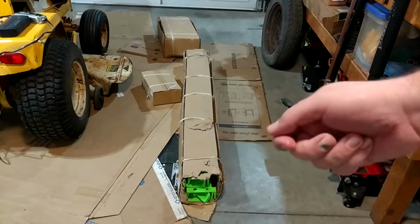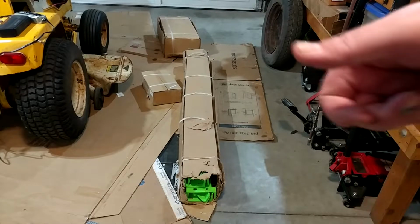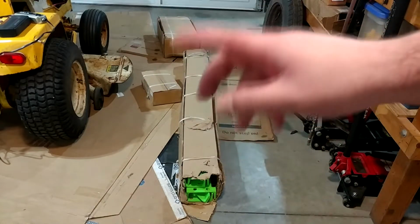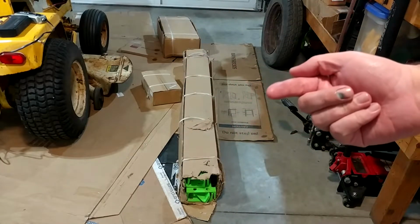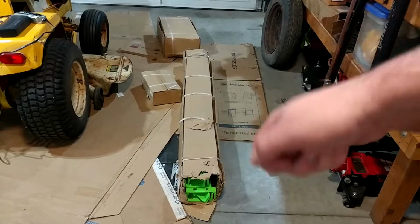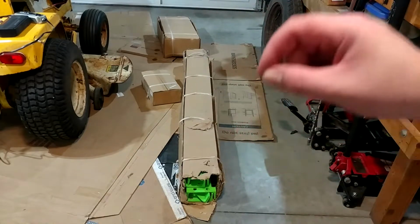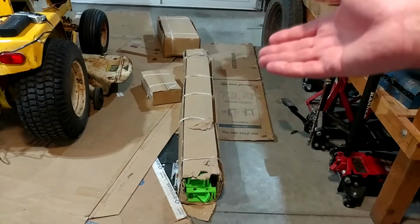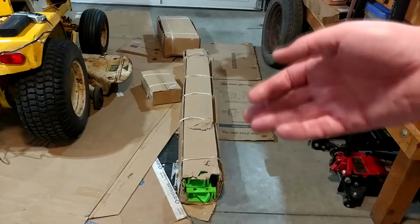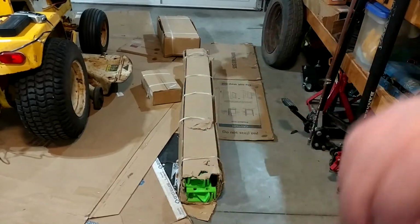If you don't know what that means, it means that you don't have to pump it like a jack, like one of those guys, that you just hit a button and it creates hydraulic pressure from air pressure. There are two reasons that's important to me. The first of which is just pumping a bottle jack in a hydraulic press sucks. My dad has the 20-ton Harbor Freight press and has had it for 20 or 25 years. And it is just misery to pump and pump and pump forever.